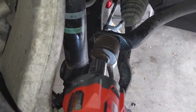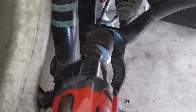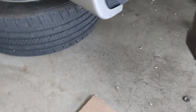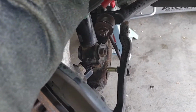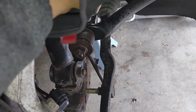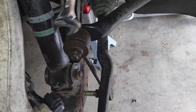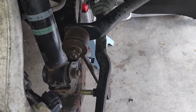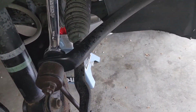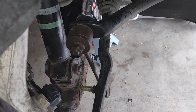Oh darn, okay, it's spinning on the back. So if this happens to you, you gotta put your camera down and we get us a wrench here. We're gonna put it on the other side of this. Now, if you wanna be super safe, which is what I would recommend because you have to reuse these, you wanna use this end, not this other end because that could probably strip it out. So we're gonna put that on there and then I'm gonna just do what you just saw me do.